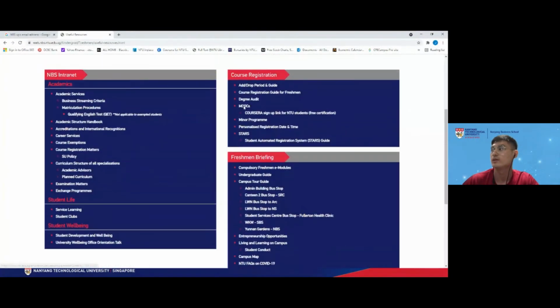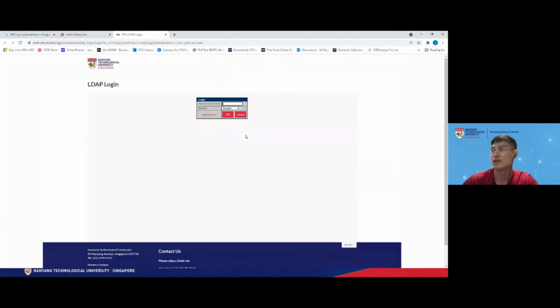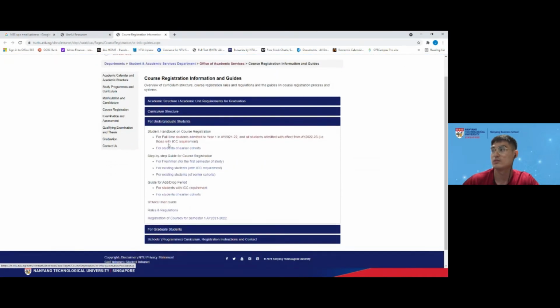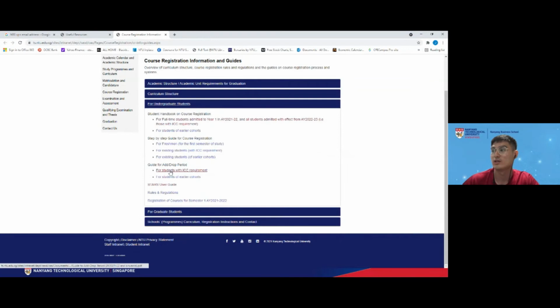So moving on, there's also the STARS program. You can click here and log in with your details to see your timetable and also decide if you want to swap your index. So just a bit more about STARS. For you undergraduates, you all will be under this category for students with ICC requirements.